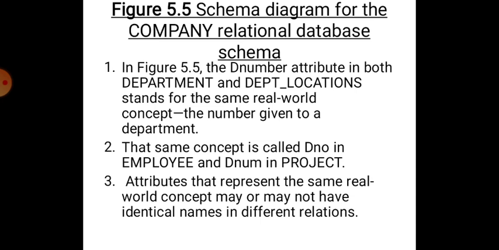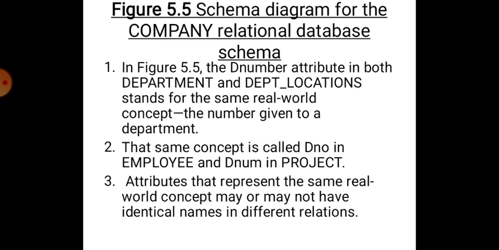So students will study figure 5.5, which you have seen already, which is a schema diagram for the company relational database schema. Point number 1, in figure 5.5, the D number attributes in both department and department location stand for the same real world concept, that is the number given to a department.